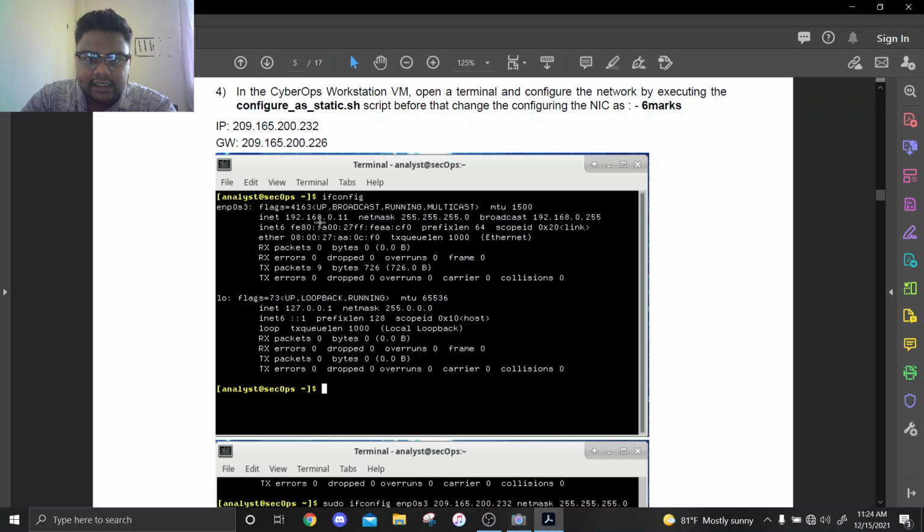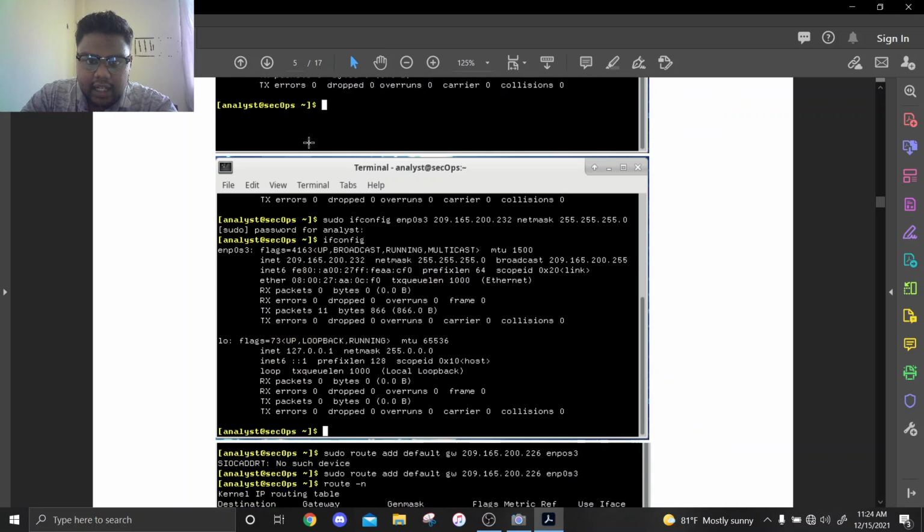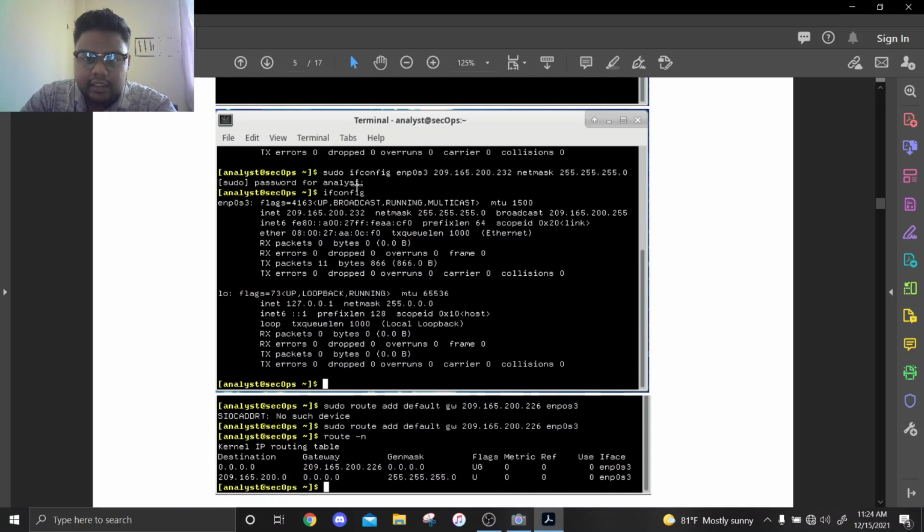I need to change it to 209.165.200.232. The step that I will do is enter the command sudo ifconfig with the interface and the IP address 209.165.200.232, and the netmask is 255.255.255.0.